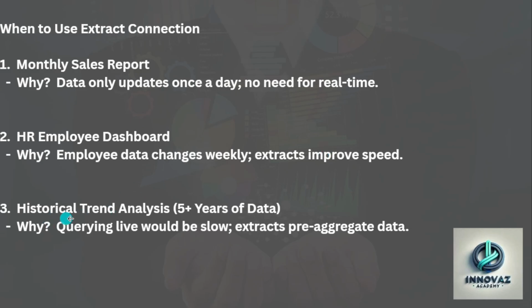The next one, historical trend analysis. In this case, we have to use five plus years of data, so querying live data would be too slow. That is why in this case we can go for an extract connection. So this is another example. In these cases you can go for extract connections.